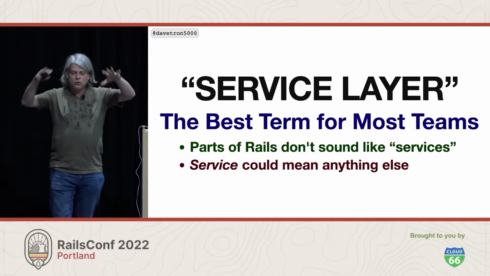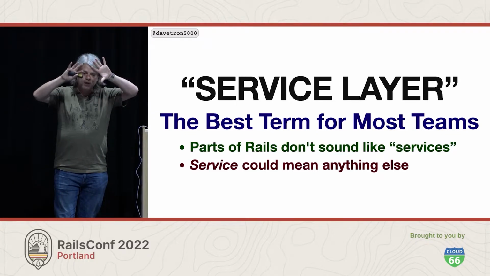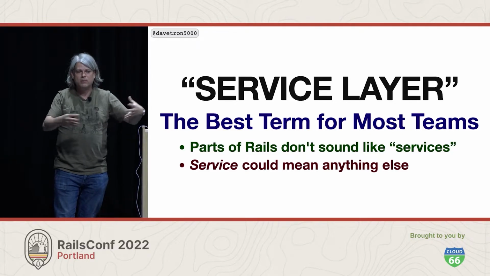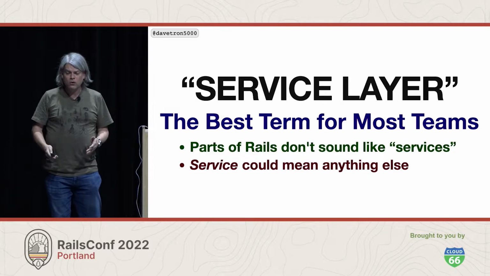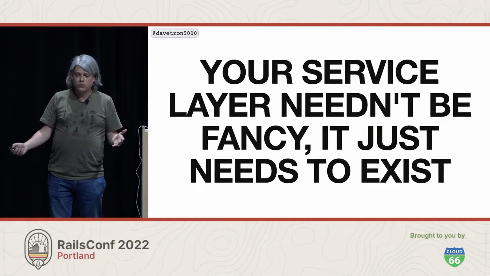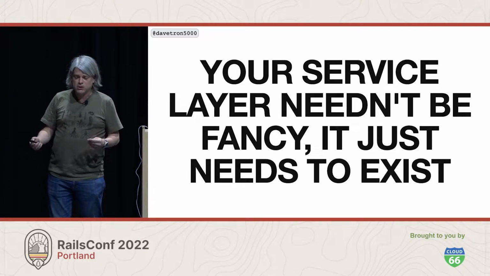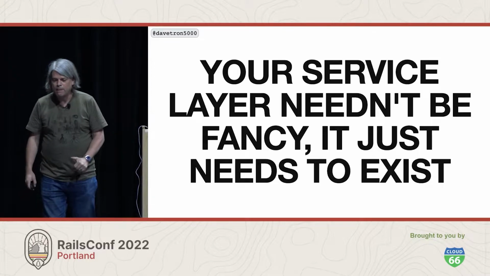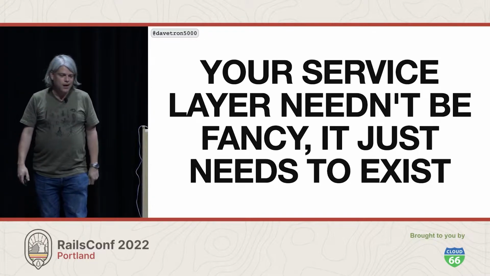Right? At the architectural level, it's nice where you have differentiation. You know what is what, but not over-prescribing what should be in there. Right? So cool. That's why I like that. So right, the title. Your service layer needn't be fancy. It just needs to exist. I had to use needn't to fit in the length of the title. But it sounds nicer, I guess.